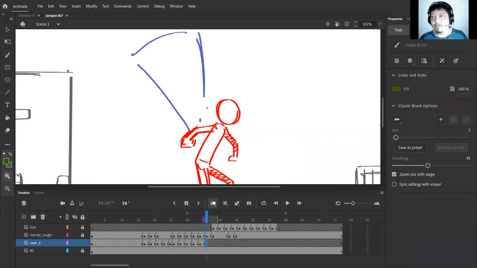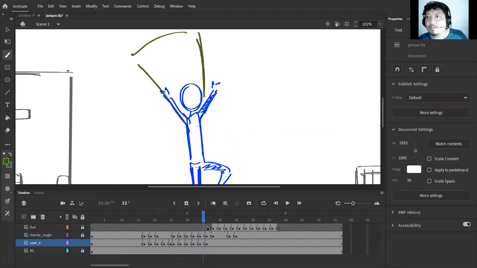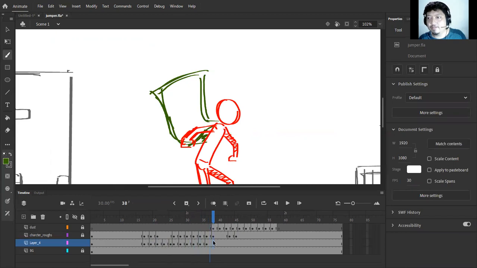F7, and then the cape will somehow start to bend. Right there.